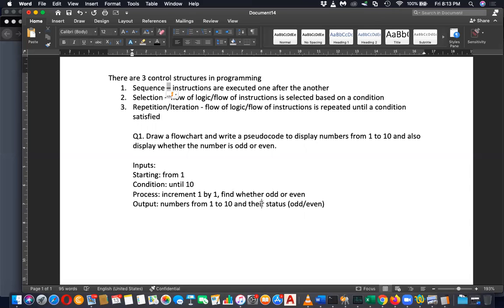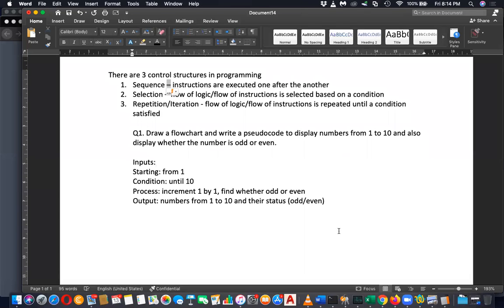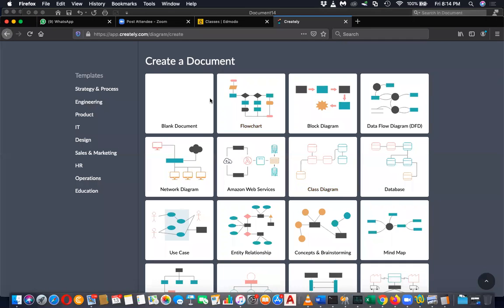Okay, then let's move to the drawing part. Okay, I'm going to start with a new blank document.